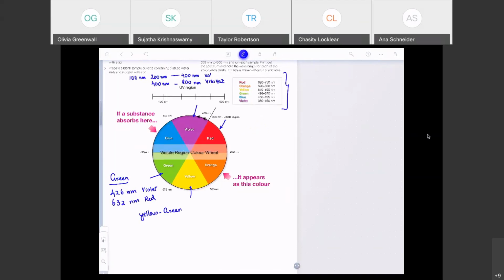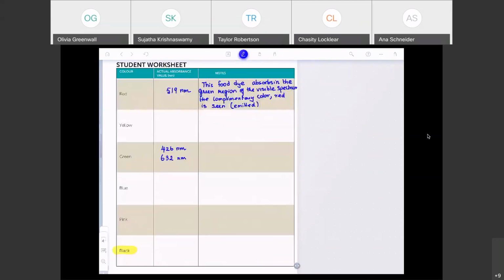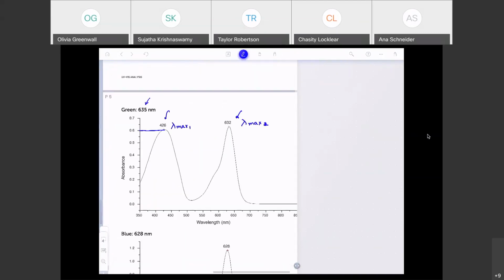Now, is it yellowish green or greenish yellow? I'm not able to find that out, simply because these both are approximately the same absorbance. If one was absorbed a little bit more than the other, then I can say that corresponding complementary is a more dominant color. But at this point, I cannot say whether it's yellowish green or greenish yellow, but it's a yellow green. It's not a true green. Okay.